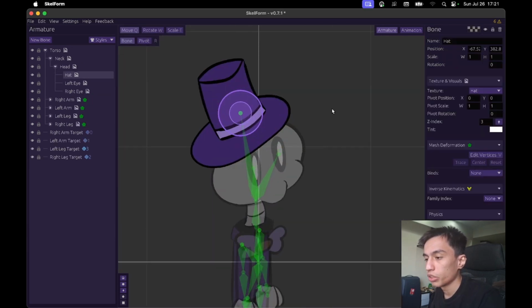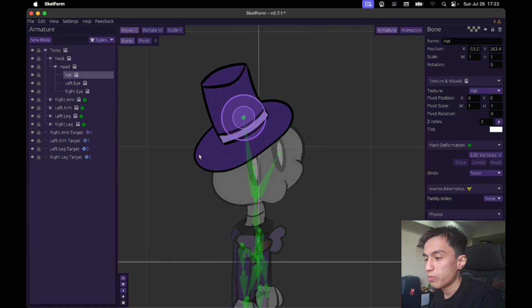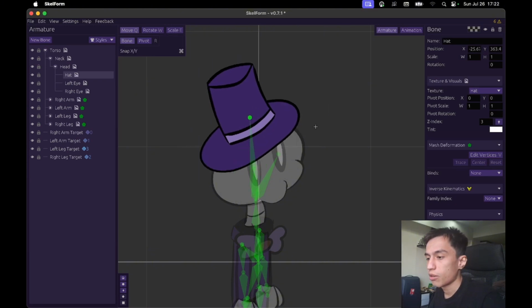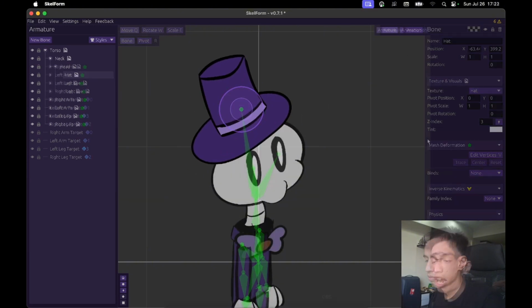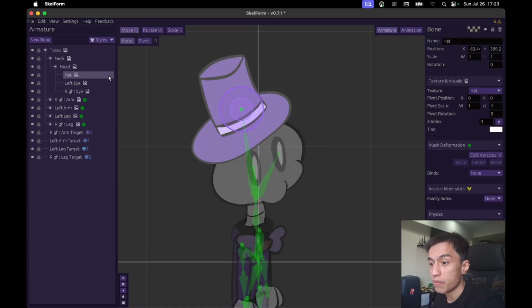And the way I would want it to work is that whenever the hat is moved, the top part and maybe even the sides here would flop a little. So they would bounce around or wiggle around when you move them. It would make it look more dynamic and like an actual cloth piece, because that's how hats look.